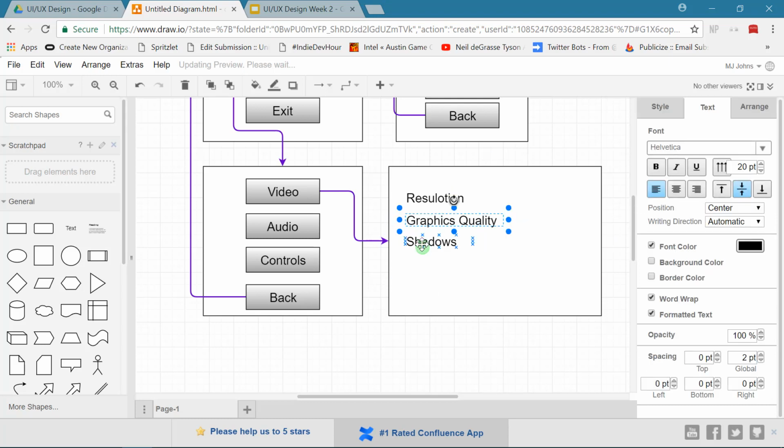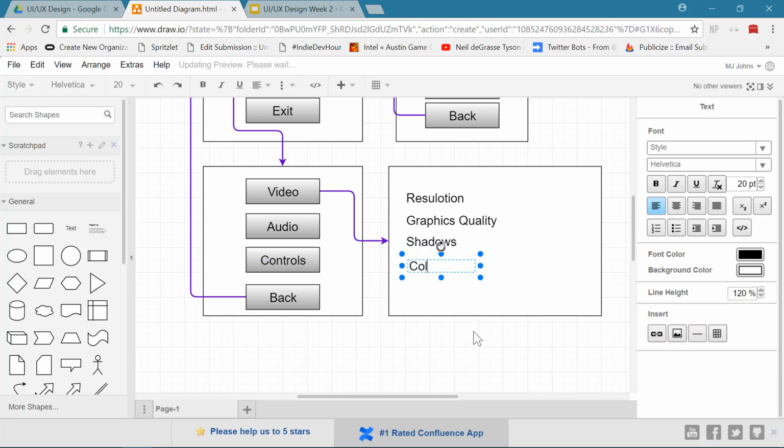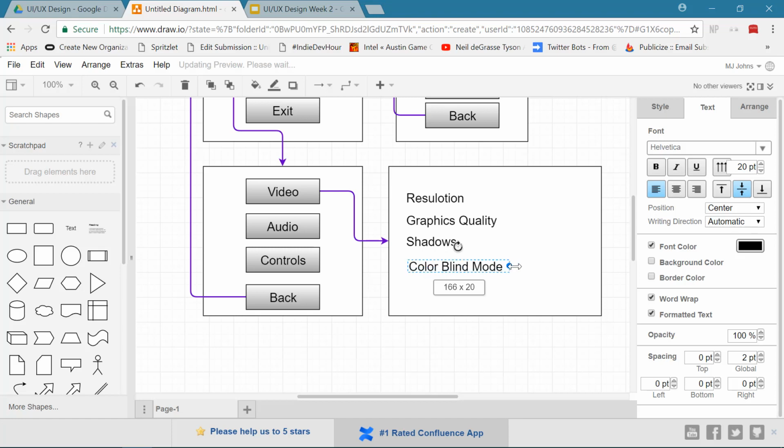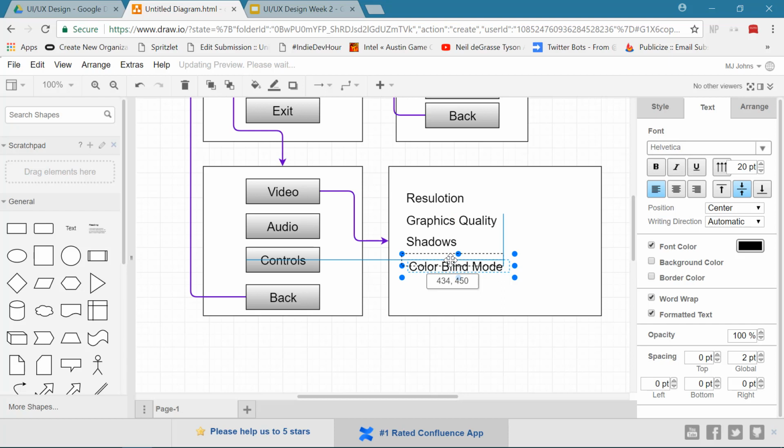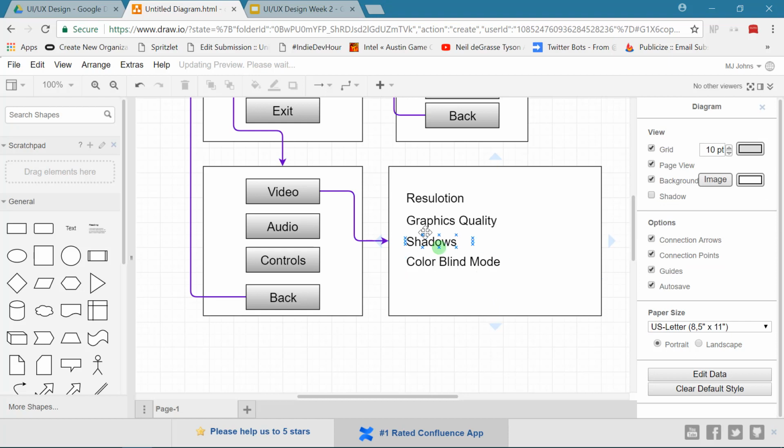Now, not all games do this, but since we're doing this for just mocking up the layout, I'm going to include a colorblind mode because I think it's really important to include colorblind mode as an option, because there are a lot of players who end up playing your game who might have some form of colorblindness. And this offers the option to have a more high contrast and have a different colored version of the game, so it's easier to see for anyone with vision impairments.